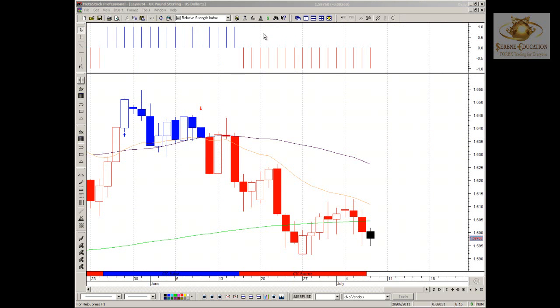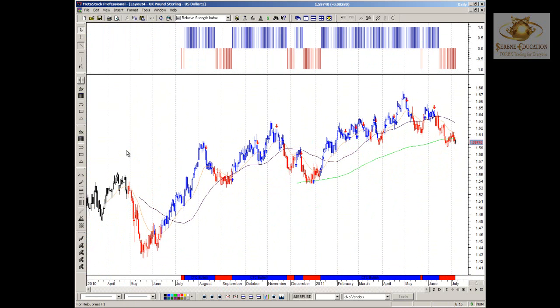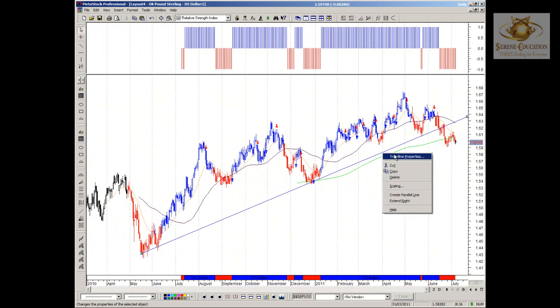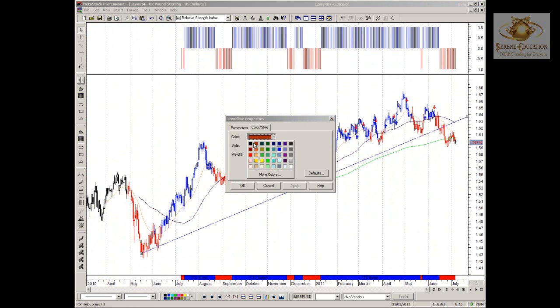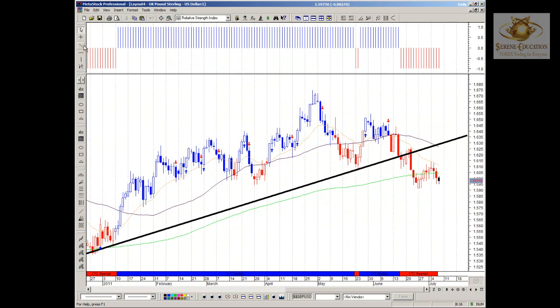Next up is sterling against US dollar. I've got the daily chart in front of me. Here again, as I mentioned, we've got some heavy news out today. We've got interest rates. There's talk going around that Merv King will keep interest rates at 0.5%. It'll be interesting to see if that's the case. You can see that the major trend recently has been breached, and we've had a reattempt which failed, and we're now trading to the downside.